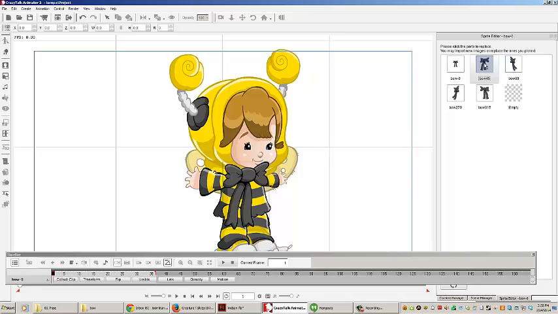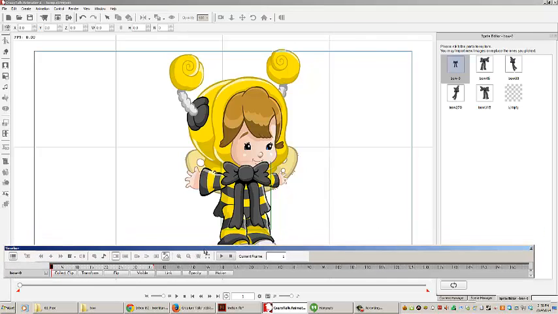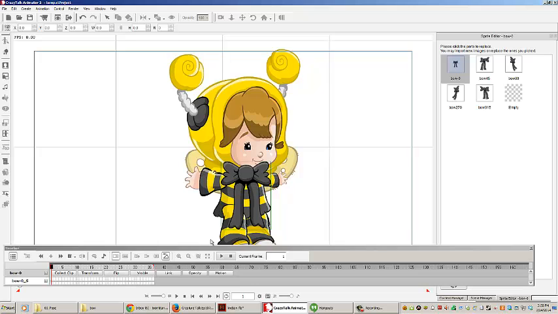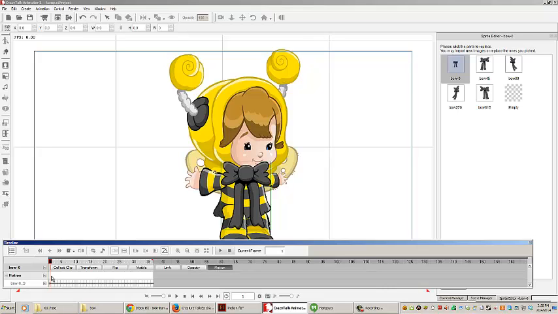Alright, that's good enough. So let's see, there's the bow, go to the motion.